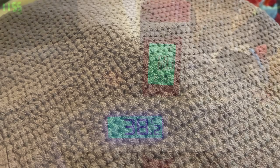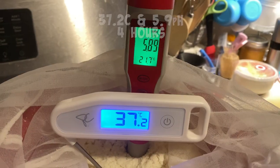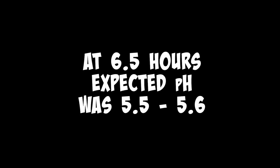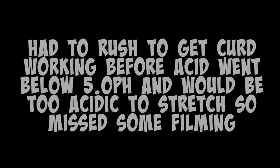And I'm checking every 60 to 90 minutes roughly, and I'm getting about a 0.1 to 0.15 drop in 90 minutes. But unexpectedly, when I checked at 6.5 hours, it had already plummeted from 5.75 to 5.1, and I realized I had to work on that curd mass pretty quickly before it dropped below 5.0. So I didn't get some filming done. Apologies for that.